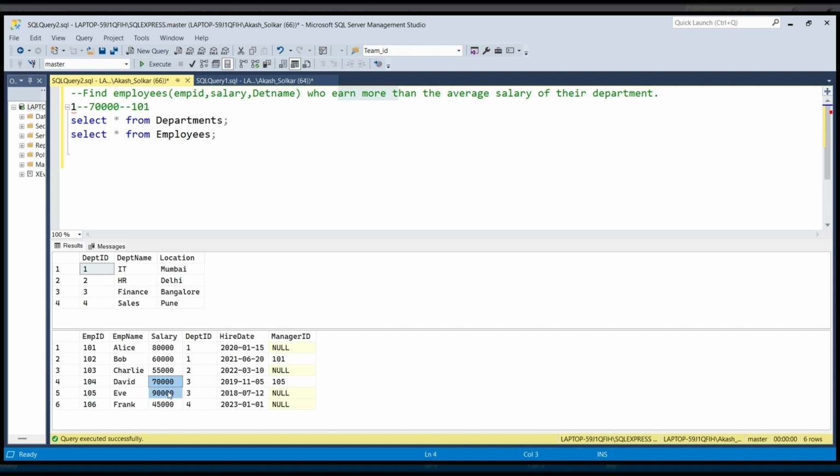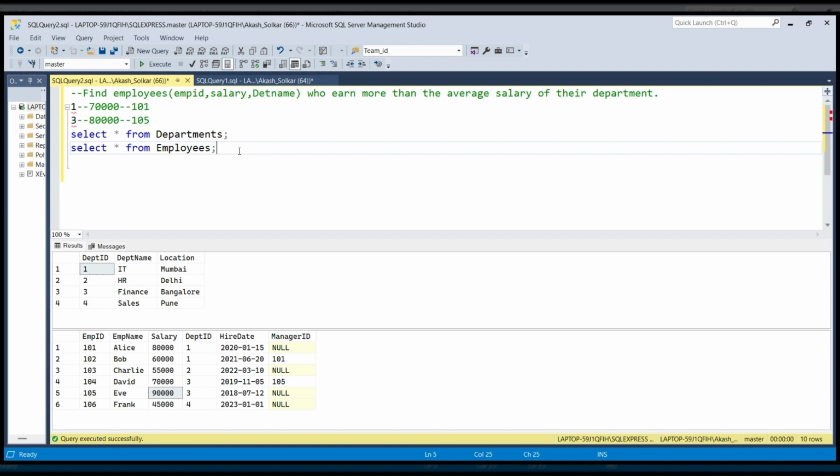If you add those salaries, it will be 160,000. Then 160,000 divided by two employees is 80,000. So consider 80,000 as the average salary, and only employee ID 105 has a salary greater than 80,000. So we got another employee, employee ID 105.